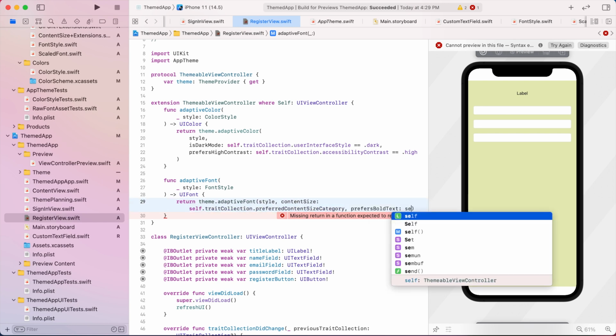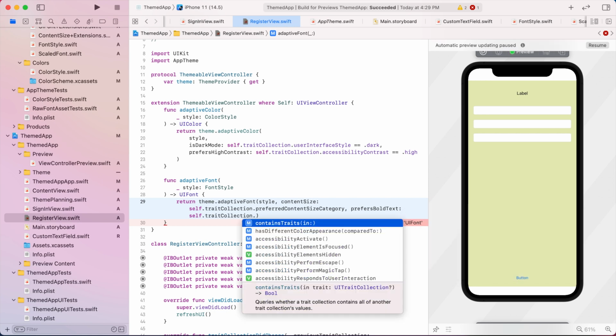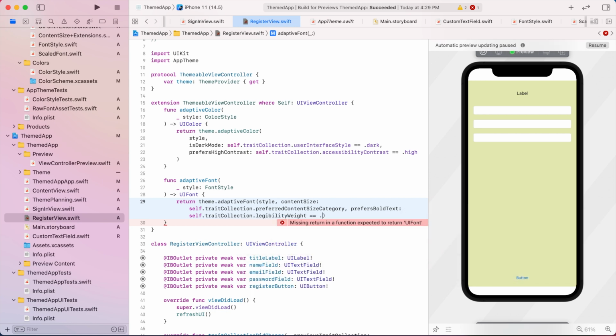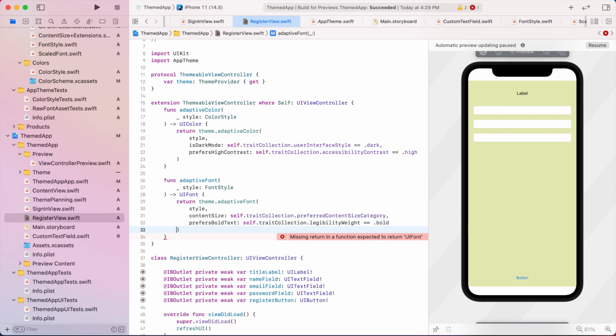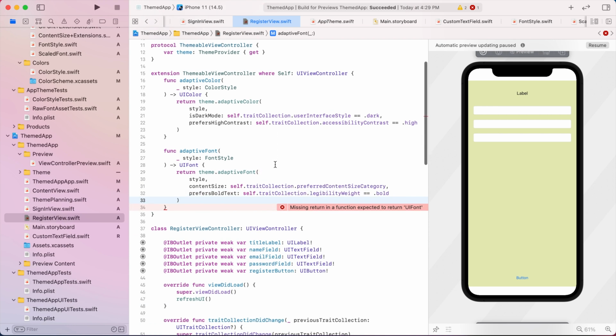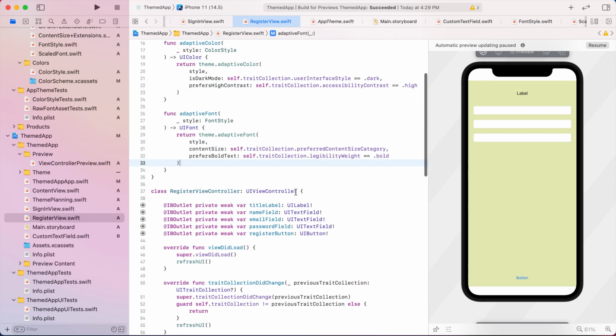And for bold text, traitCollection.legibilityWeight is bold. Okay. So then we're going to have our view controller conform to this protocol.